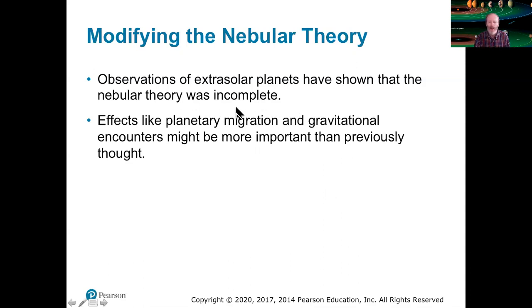Now, just because our information is incomplete doesn't mean we don't know anything. Just because our information is incomplete doesn't mean we don't have enough to work with. Most people do not know how airplanes actually fly or how engines actually run. And yet they get on the plane and trust that the engine's going to run and the airplane's going to fly. You don't always need complete information. What you need is enough information to explain and do what you need to do.